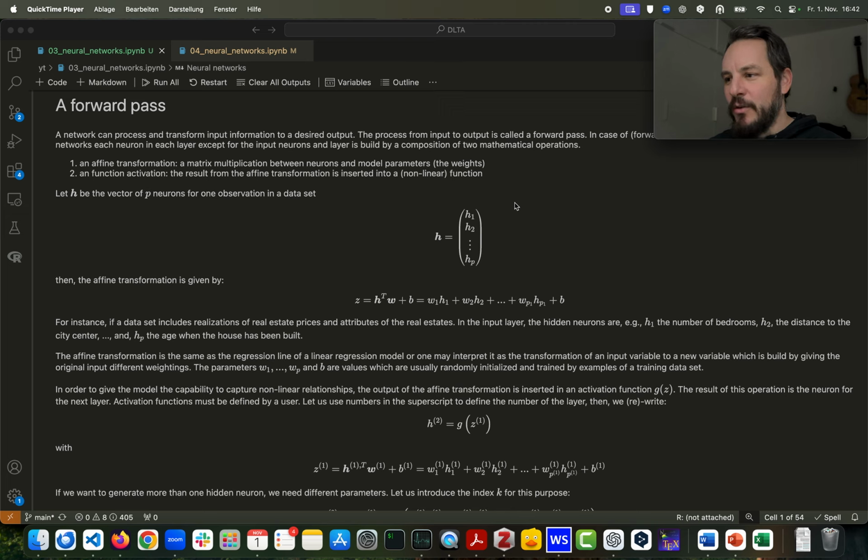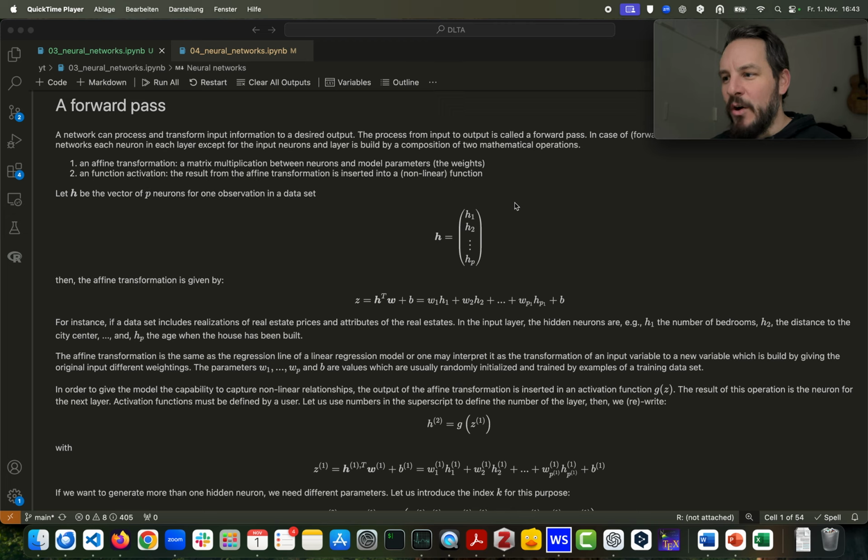So the input data is in that context simply called the input layer. The realizations of those attributes, such as the number of bathrooms, the distance to the city center and the age of the real estate, are then, in our example here, already the neurons of the first layer.